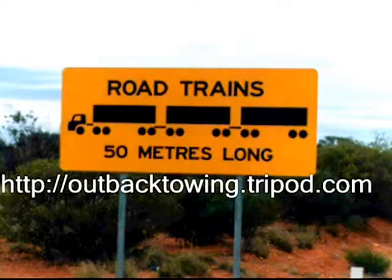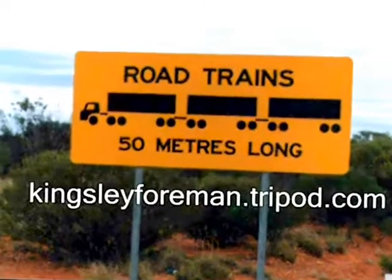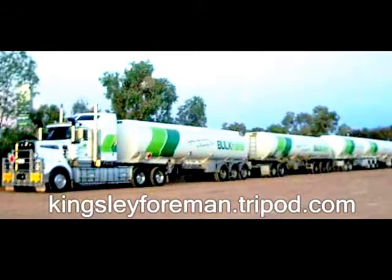Driving's not too bad these days, because most of the trucks have air conditioning, and a lot of them even have little refrigerators to keep your drinks cold, and some have microwave ovens so you can cook up a very quick snack. So life's pretty comfortable these days compared to the old days.